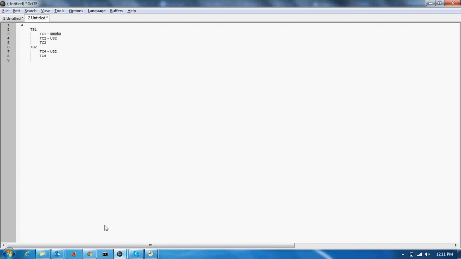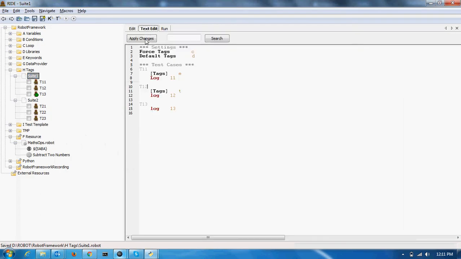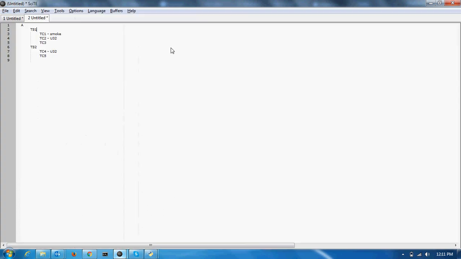So this is nothing but a tag. If you are going to add a tag, the way you do it in the file is in square brackets, say tags, and then your tag name. That's it. That is assigned at the test case level. Remember, tags are always assigned at test case level. Even if you define it out here or here, at folder level or suite level, at the end they are going to be assigned here on the fly.